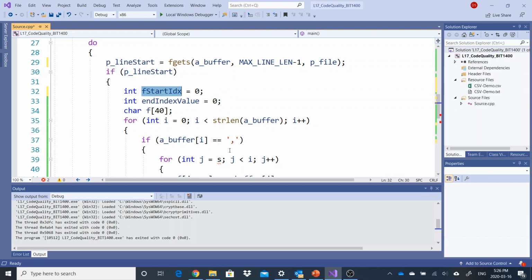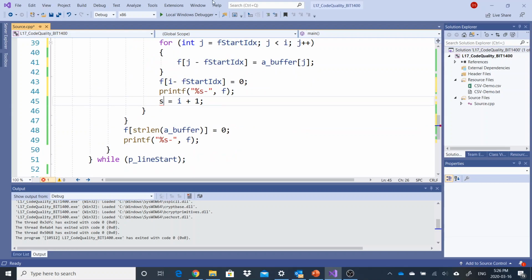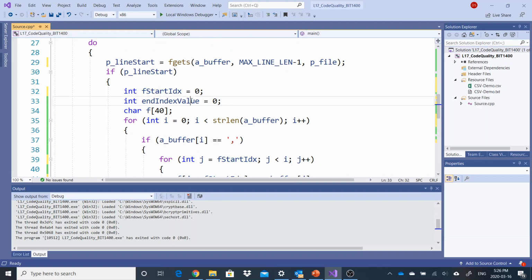People are going to have different opinions on what makes a good variable name, that sort of thing. But I want to be clear that we do want to have some rhyme or reason. You want to think about your variable names before you just randomly put some number or some other character in there. All right, let's make sure that all works.